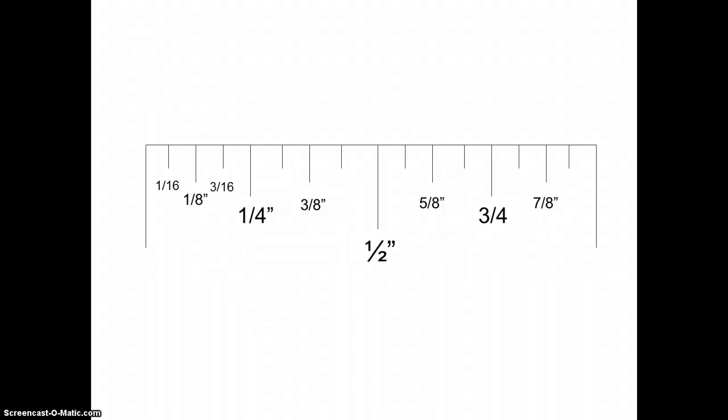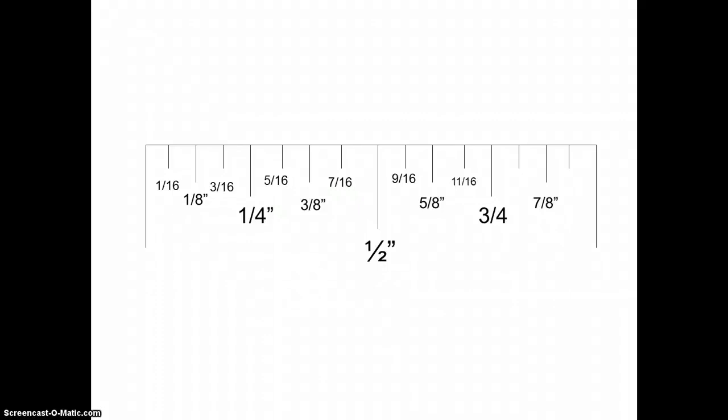The next line is 3/16. It's the third line over. It's a third of the 16 lines. 4/16 again is even over even, reduces to 1/4. 5/16 is the fifth line. 6/16 reduces to 3/8. 7/16 is the seventh line over. 8/16 is a half because 8 is half of 16, and you can reduce that. 9/16 is the ninth line. 10/16 reduces to 5/8. 11/16 is the 11th line over.